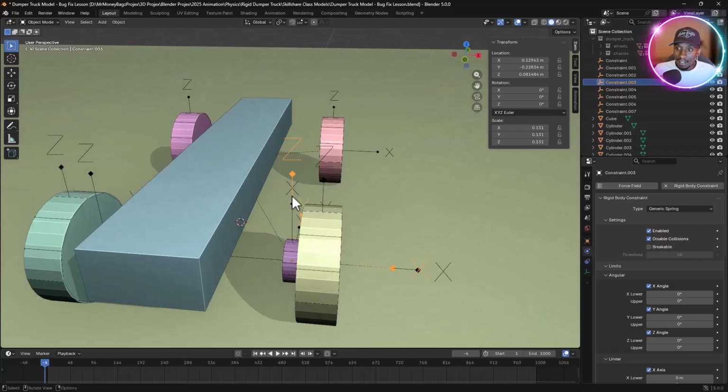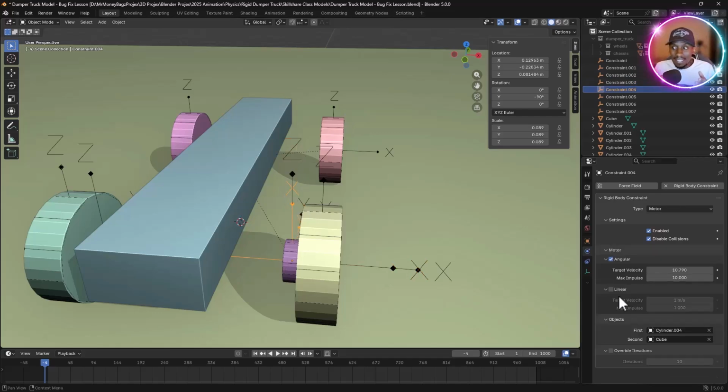z-axis that we tell this disc to rotate left and right. And what powers that rotation is this other constraint right here. It's the motor constraint. Remember, the motor constraint just spins a cylinder. It causes a cylinder to spin because the cylinder has no way to know when to spin.